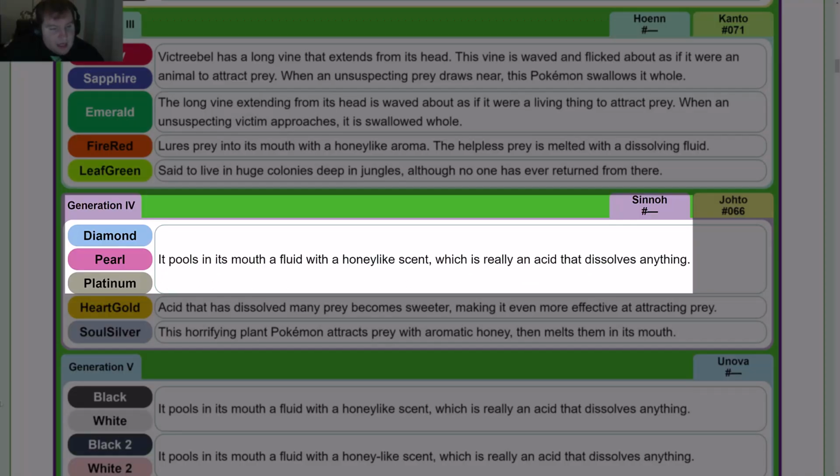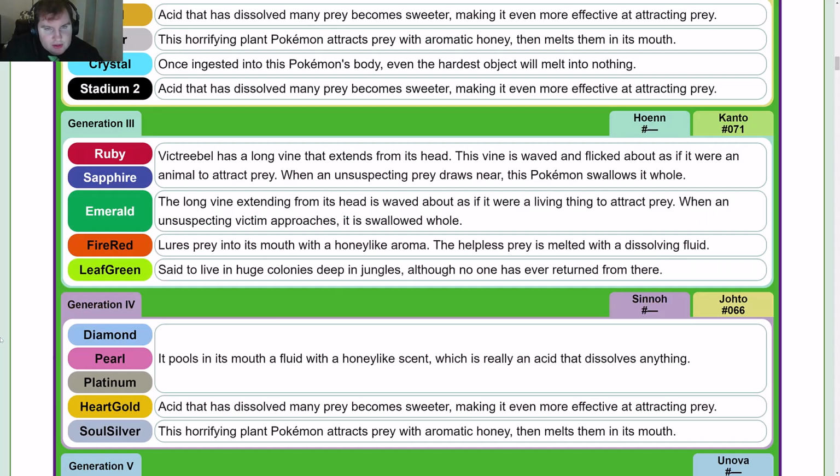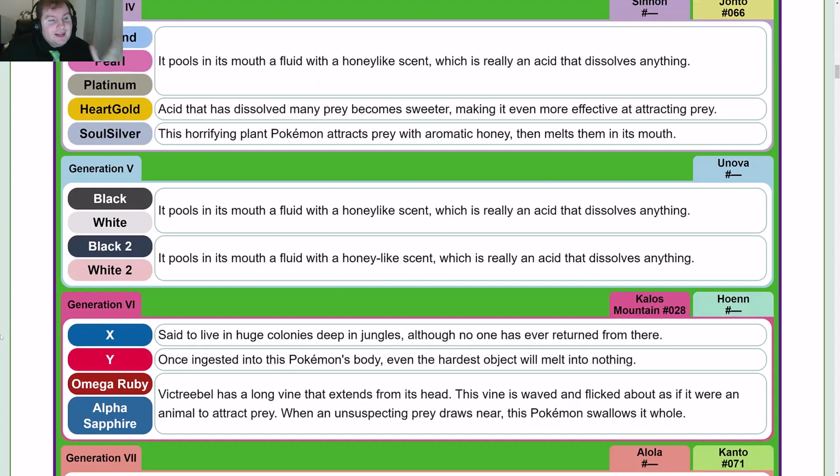In Gen 4, in Diamond, Pearl, and Platinum: it pulls in its mouth a fluid with a honey-like scent, which is really an acid that dissolves anything. Heart Gold and Soul Silver are their Gold and Silver counterparts. In Gen 5, Black and White are Diamond, Pearl, and Platinum's. Black 2 and White 2 are also Diamond, Pearl, and Platinum's, but they changed honey-like to having a dash in it, which I think it's supposed to anyway. But that's cool, so it's slightly different, but I'm not going to read it again.